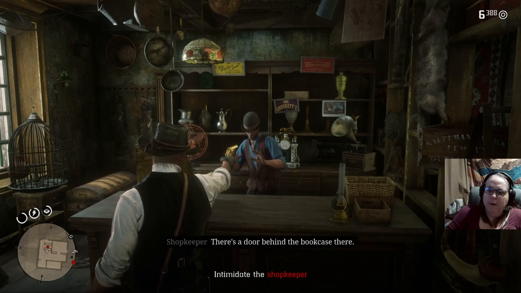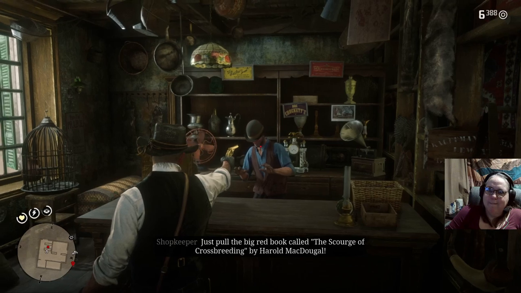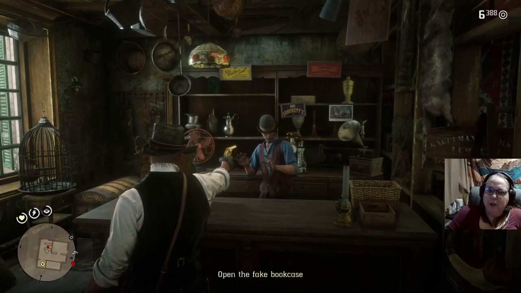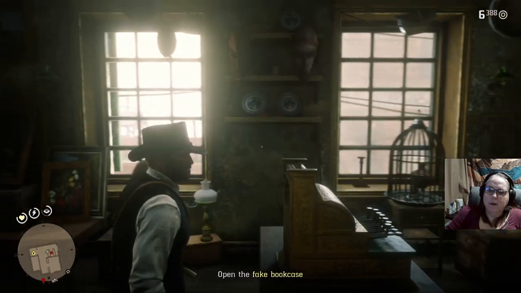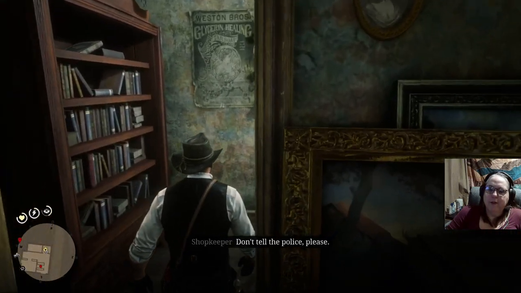There's a door behind the bookcase there. Just pull the big red book called The Scourge of Crossbreeding by Harold McDougall. Gonna kill you. Okay, wait. I forgot I'm nice, Arthur.